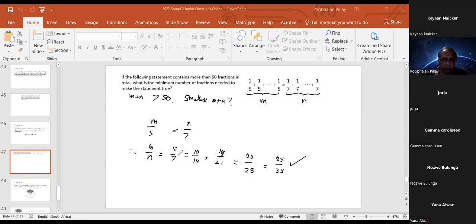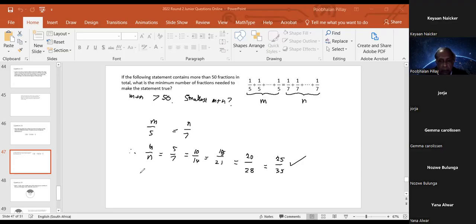So these are all equivalent fractions. m over n equals 5 over 7. All these are equal, so it's a very powerful statement. When you do equivalent fractions in primary school, you know 10 over 14 is 5 over 7. You just cancel. But the other way around is just as important. 5 over 7 is 10 over 14, or any one of these. So there are many, many ways in which you can write 5 over 7, and you exploit that fact to answer this question. So you keep writing it until you come to m plus n bigger than 50.